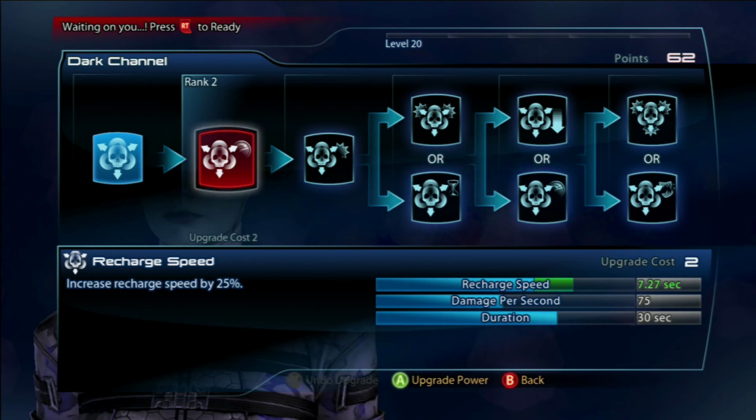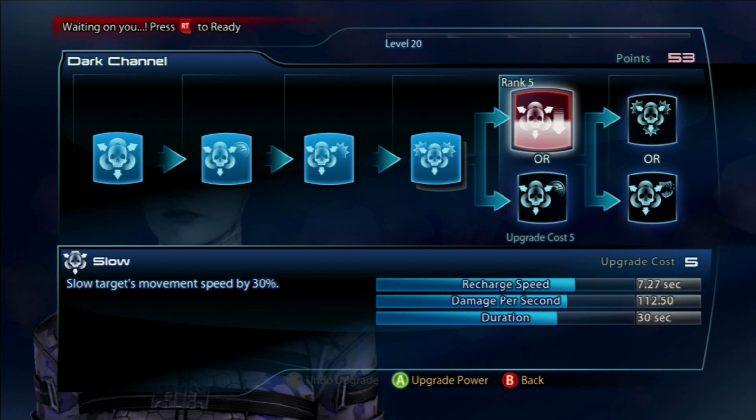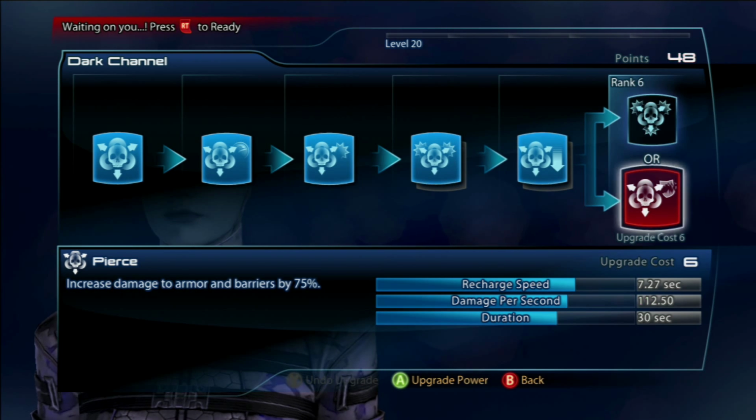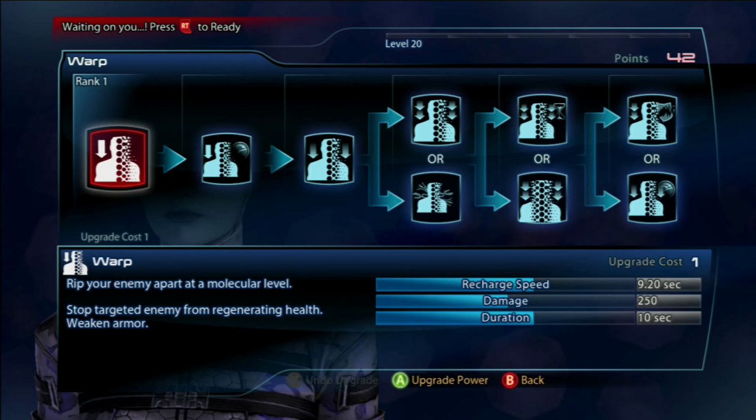Now for Dark Channel, on rank 4 I always go top for increased damage, and top for rank 5 for slow, and bottom on rank 6 for increased damage to armor and barriers.